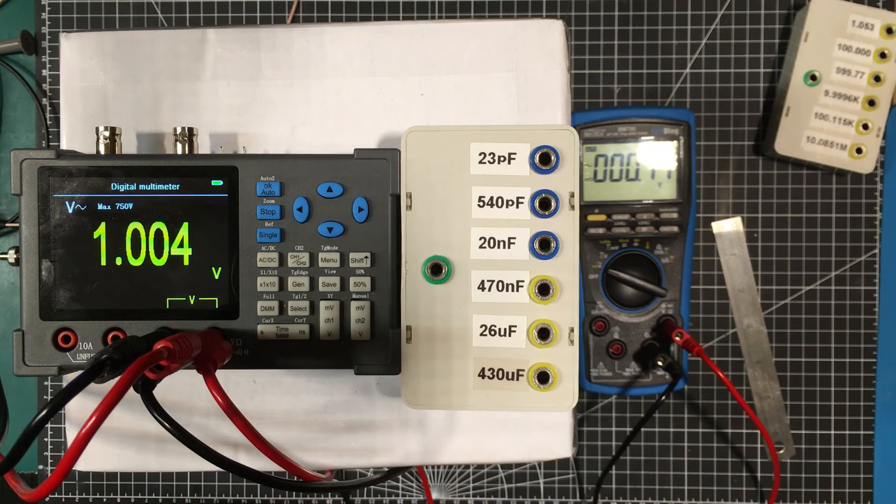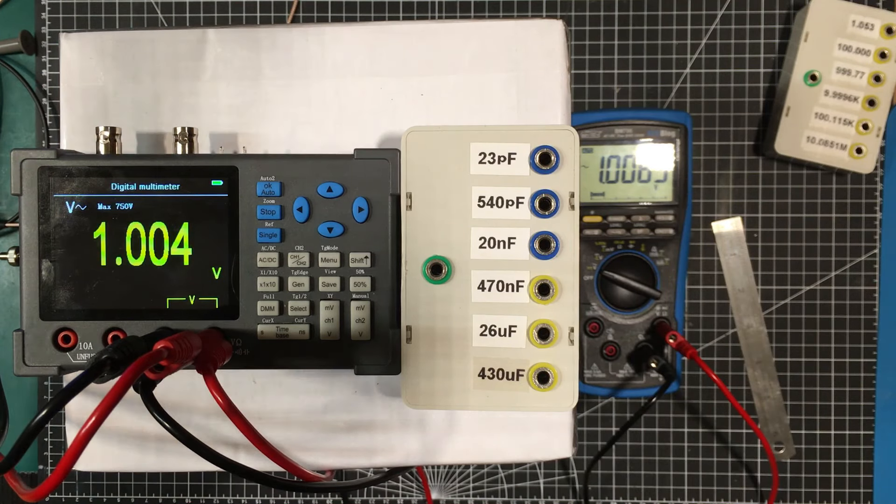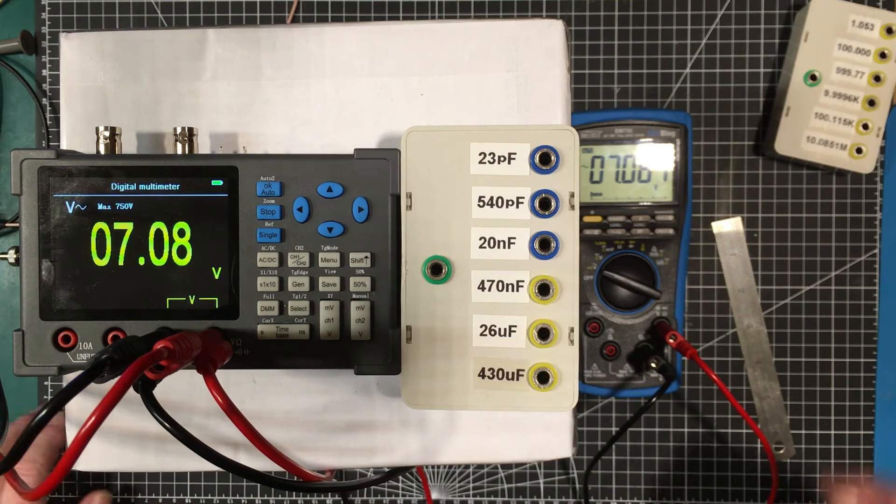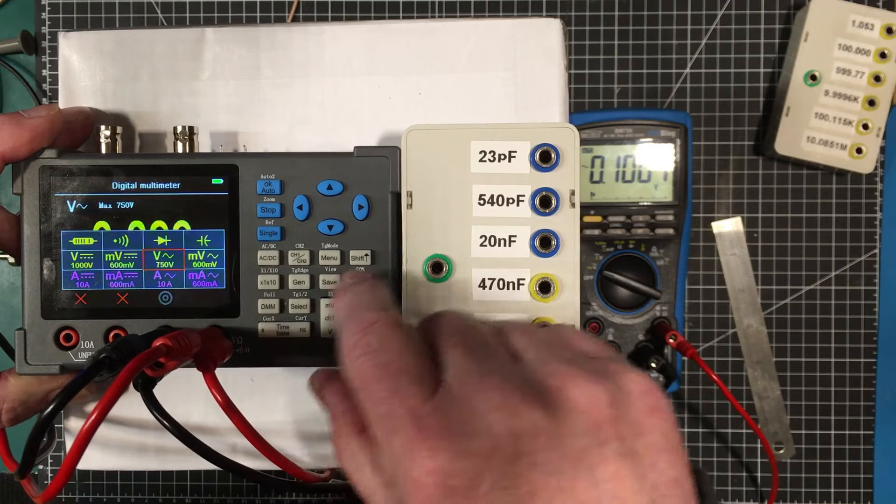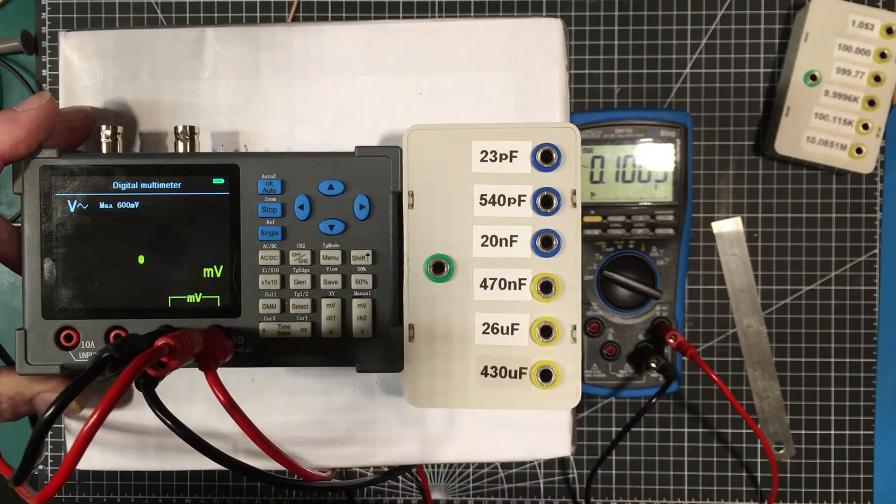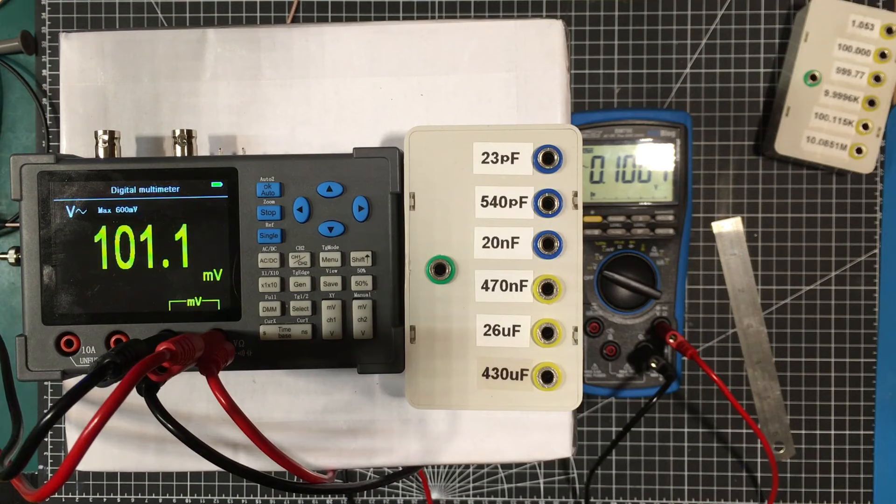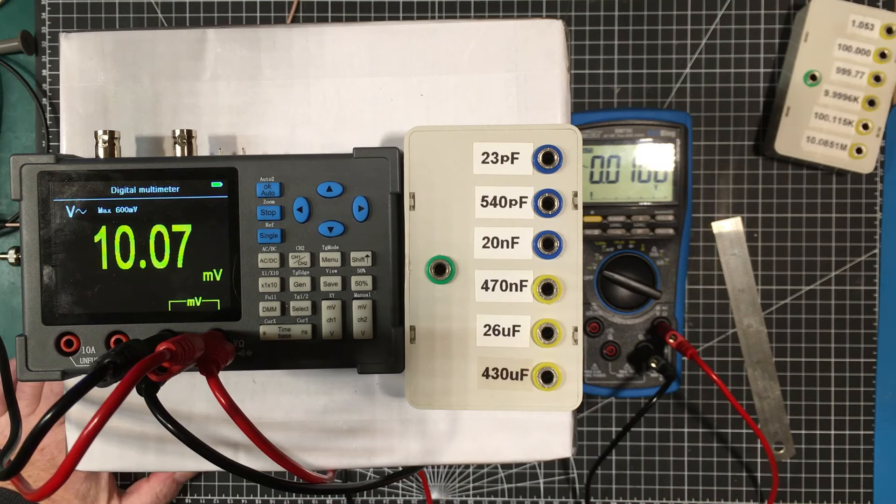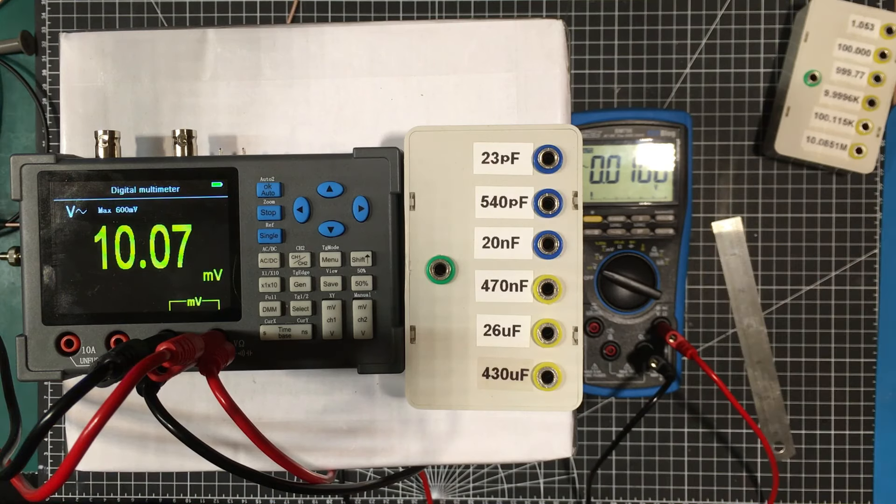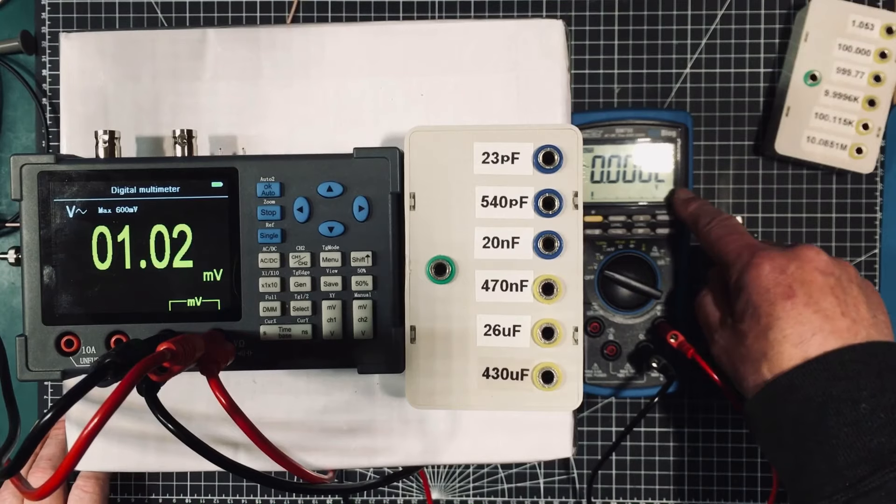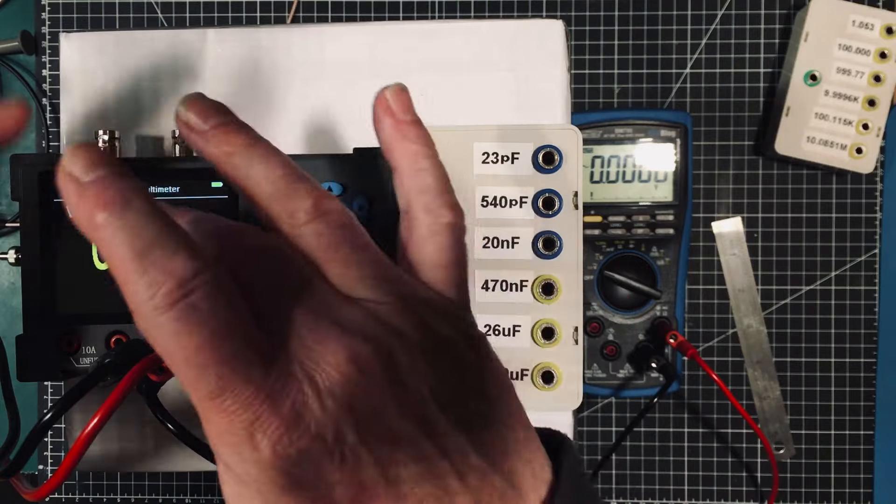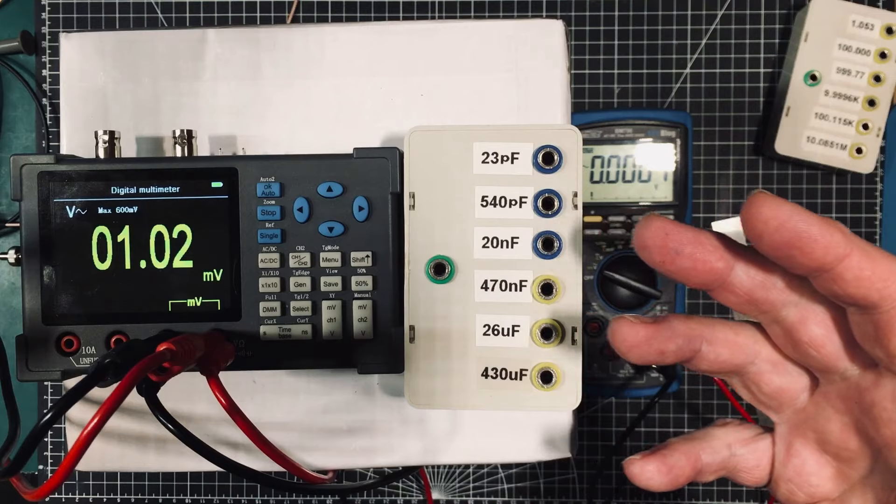We'll try some small AC voltages here. The generator is putting out 1 kilohertz at 1 volt RMS. We've got 1.0069, we've got 1.004 here. 7.07 volts RMS, we've got 7.08, 7.06. Let's try something down in the millivolt scale. 100 millivolts. So 0.99, we'll go over here to millivolts. 1.01, so 101.1, that's pretty close agreement with the Breiman. Let's go down to 10 millivolts if we can. We're at 10.07. They're both in agreement. Can we even get down to 1 millivolt? So 1.02. The Breiman's bouncing around a little bit because it's down at its last digit. This is actually a little bit higher precision than the Breiman and it's accurate at this level. So my estimate on the multimeter is it's a win.